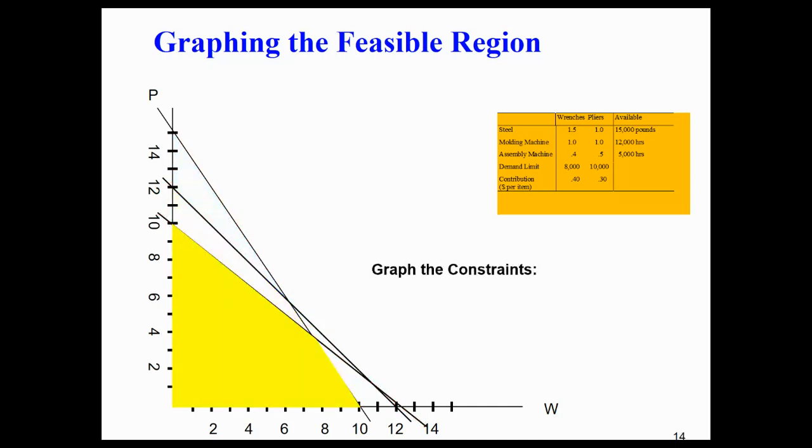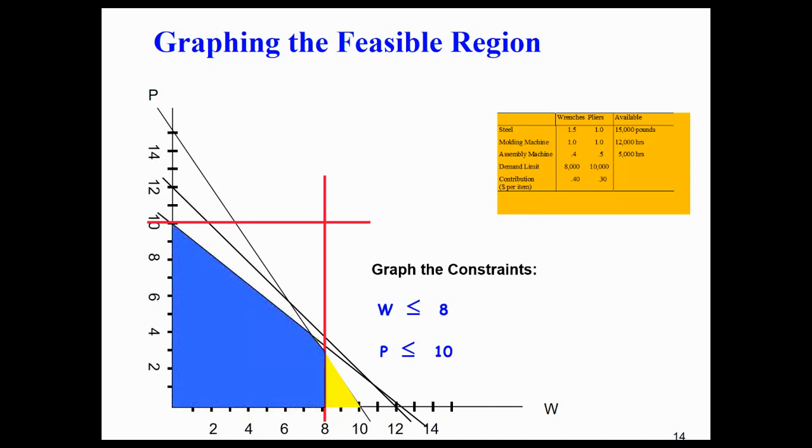Now this is just another constraint that you need to consider. These two demand limits, the ceiling of your production limit. You put the first W less than 8, and then your pliers less than 10. That's why you have two different horizontal and vertical lines over there. Now what to do next? So this is your origin. This is your finalized feasible region.